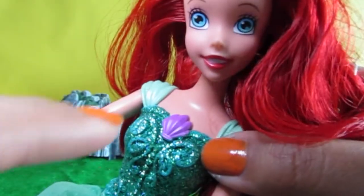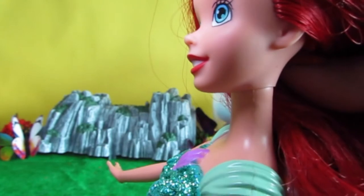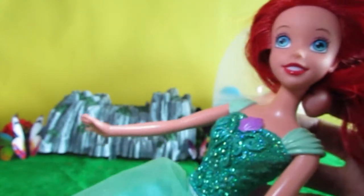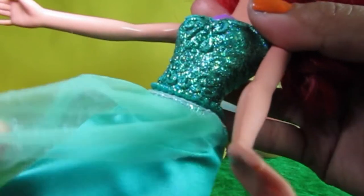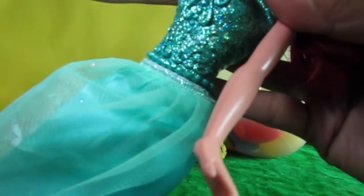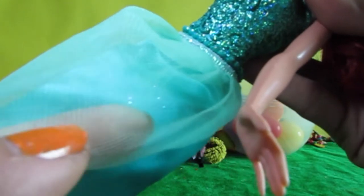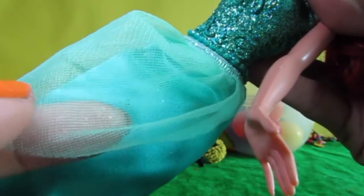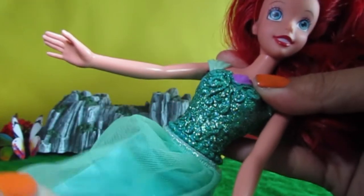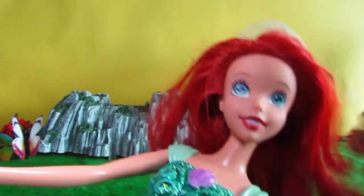I love this because she's got a purple shell on her dress, which is beautiful. Look at all these patterns on the shoulder pad — it's lovely. My favorite bit is the net, because it's not just like all the other dresses — this net actually has sparkles on it. If I move it around you can see the glitter and sparkles moving around too.